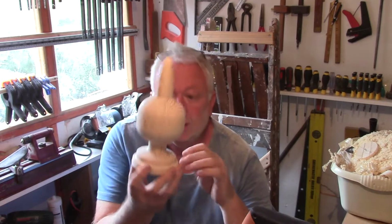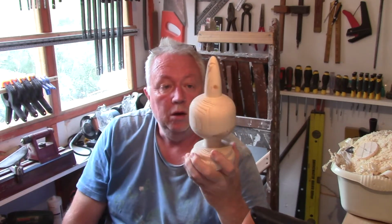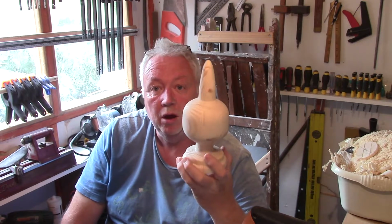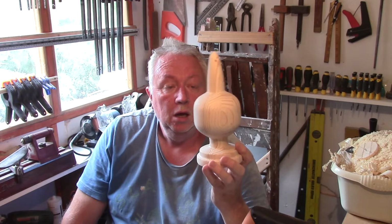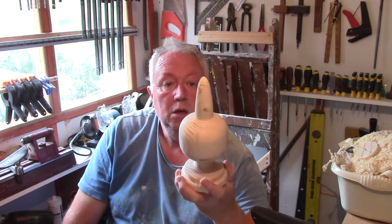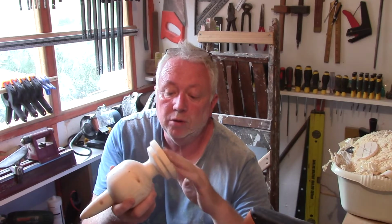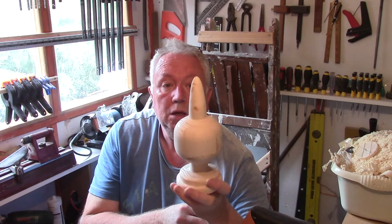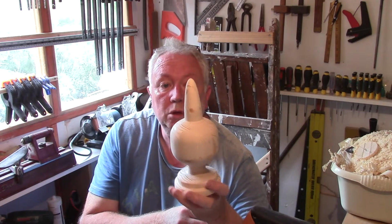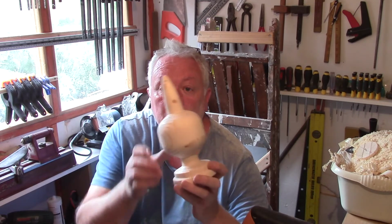Right, that's it then. There we are, the finial. Not bad. Turned on an old Black & Decker lathe that used to be my granddad's. So all I've got to do is mark the centre now, so he knows where to put the screw, and that's the job done. So not too bad, from old door lining to a finial.